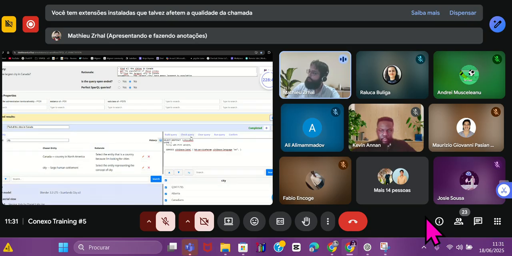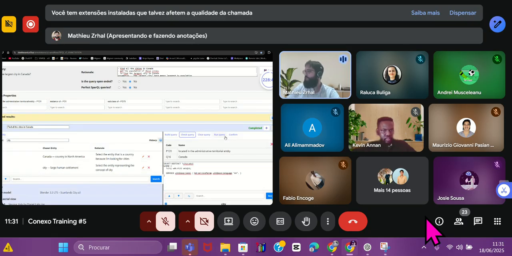Also, another important button is check query. It will read the query that you have made and tell you all the properties and entities that you have used. This is a good way to check that you have used the right entities and the right properties.